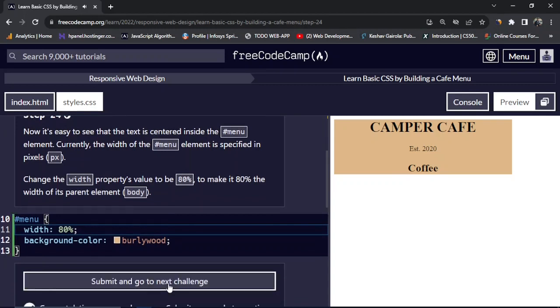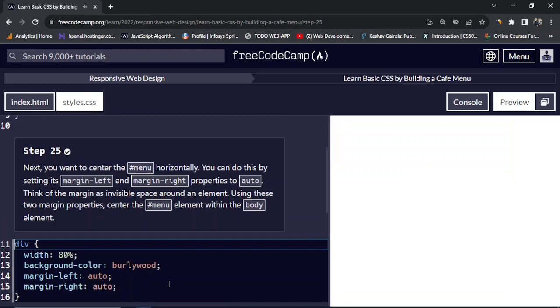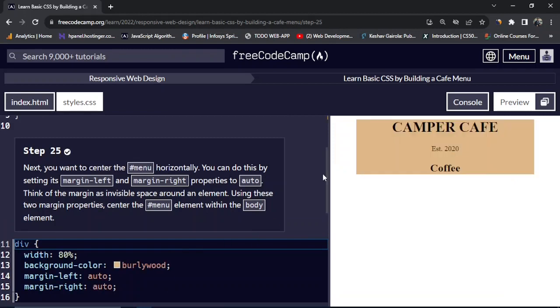Yeah, that's it. Now let's see what we can do. Step 25. Next, you want to center the menu horizontally.